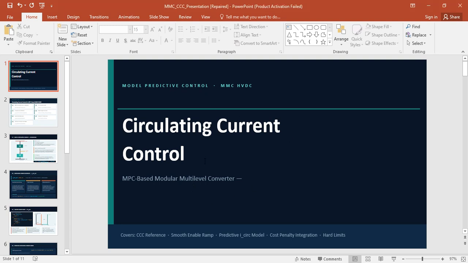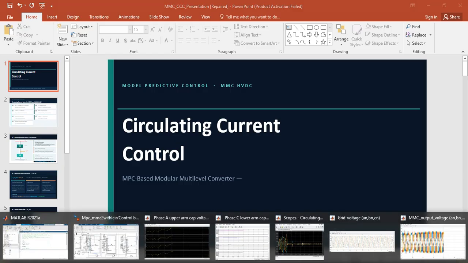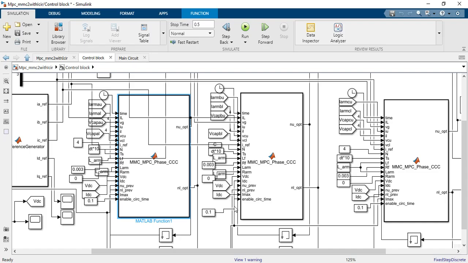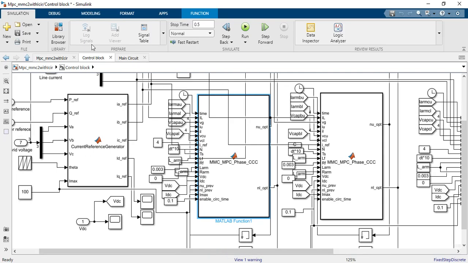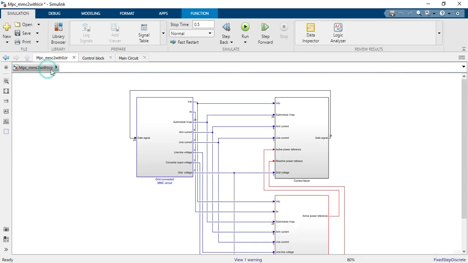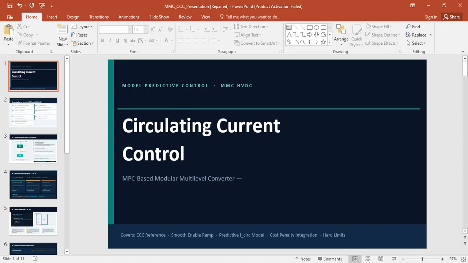Today I'm going to discuss circulating current control in a model predictive control based modular multilevel converter. In this discussion, I will show you the theory regarding circulating current control, and I will also show you a demonstration of the model, how the circulating current is controlled.